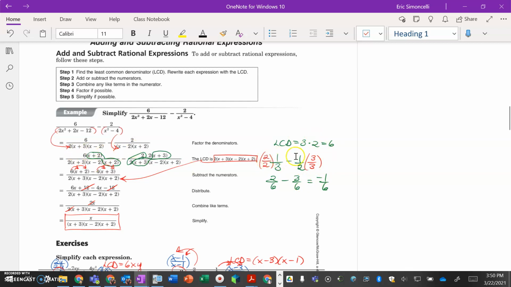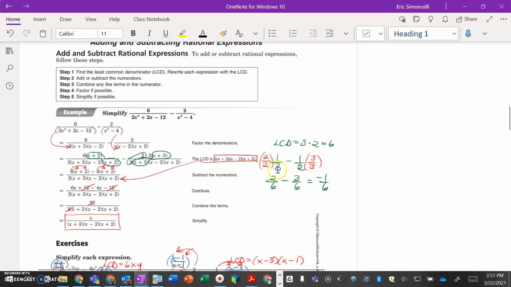Let's think about 1/3 minus 1/2. Just for the sake of quick argument, if you were asked to subtract 1/3 minus 1/2, your common denominator would be 6, and the reason is because 3 and 2, as we just discussed on the prior page, multiply like an LCM analysis to be 6. You would have to multiply 1/3 by 2 over 2 to get 6 in the denominator. You'd have to multiply 1/2 times 3 over 3 again to get 6, being again the LCD. I'm calling it an LCD now because it's not just a least common multiple anymore. It's now a denominator that is in fact common between the two.